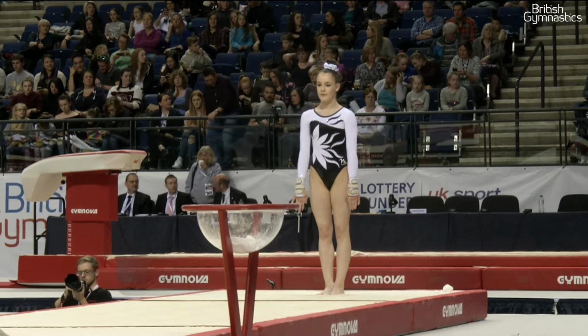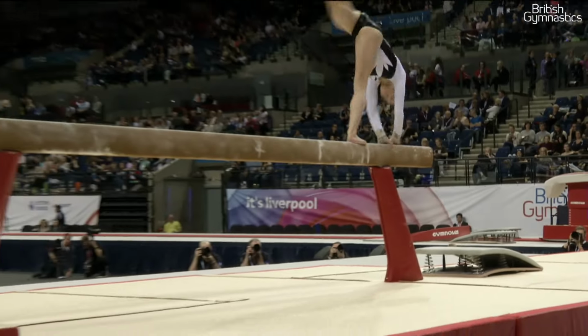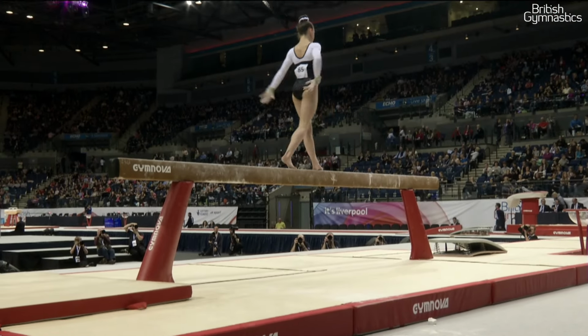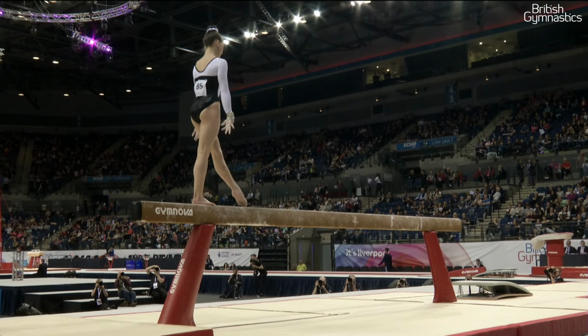They're ready to give it a go. And starting on balance beam, our first competitor is Lana Chilton. And that was a great mount. Round off, flick on, straight into another element.